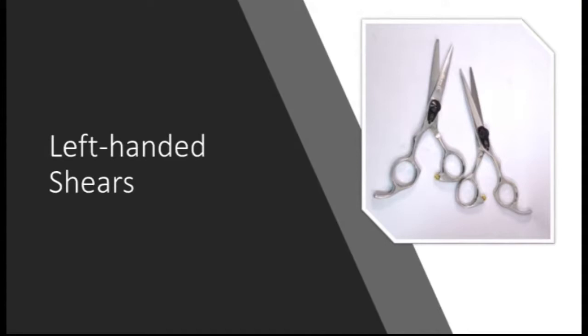Lefty shears, that's something you need to know. Lefty shears are backwards. They cross backwards from the right-handed shears. Hold them up. They cross backwards, and if you have a left-handed person in your salon and they borrow your right-handed shears, they may come back to you not feeling just the same, because they have to put side pressure on right-handed shears to make them work, and they can't affect the way the shears cut. Now, if you have a shear with teeth, a thinning shear or a chunking shear, definitely do not give a left-handed person right-handed chunky shears or thinning shears, because when they twist that handle, the teeth will bite into them and they can ruin the shears for you. So just be aware, if you have a left-handed stylist in there, don't loan them your shears.